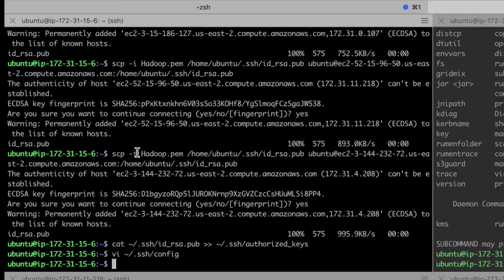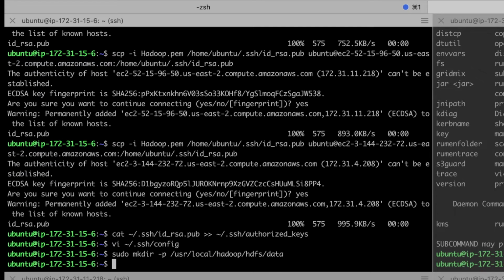And we need to create the data directories in all the nodes. For creating data directories, use mkdir. The path I will give is something called Hadoop, and inside it HDFS and data.